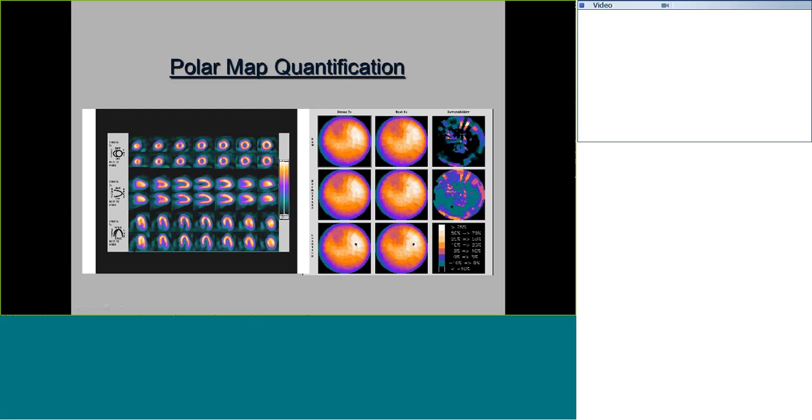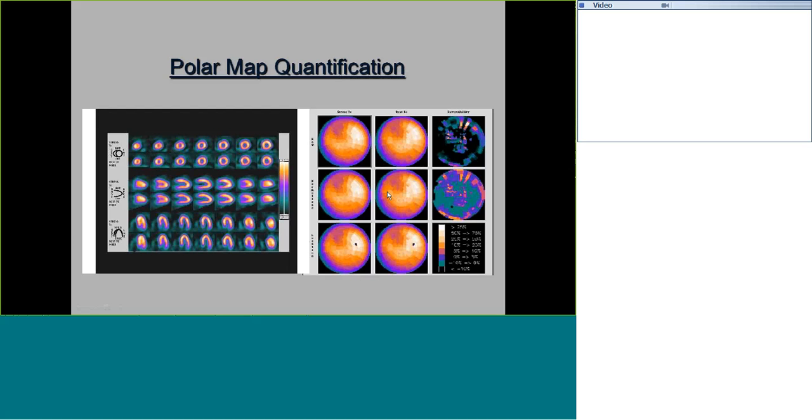This normal database is created and already loaded into the computer, but most of these data are Western data, and it has to be kept in our mind. These data are adult data. We don't have pediatric data, but this is an age matched, sex matched group of patients with low probability to have coronary artery disease, less than 5%. They undergo an angiogram, they undergo a myocardial perfusion scan, and their images are used as a reference, and to that we can compare our patient's own data, and it shows the presence or absence of reversibility in this myocardium.